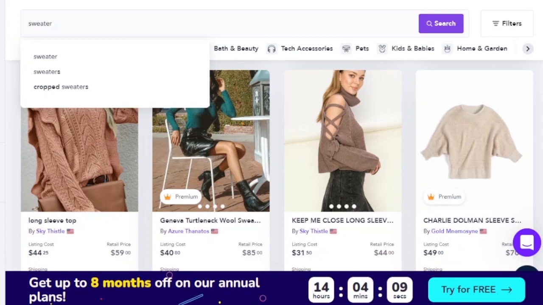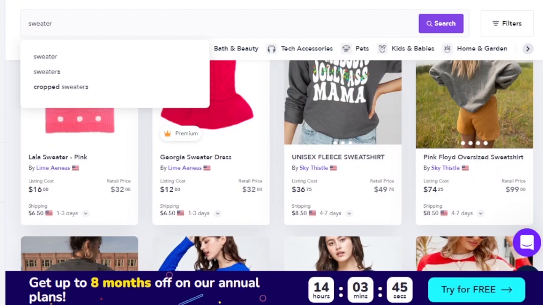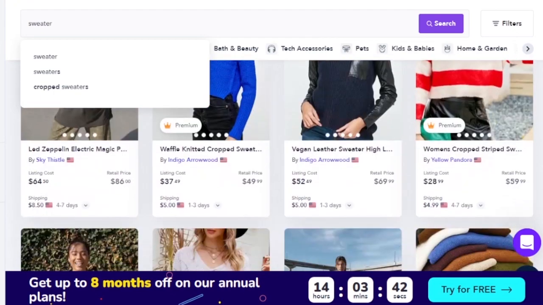Like if you're a female, female related products, apparel, bath and beauty, kitchen stuff, and all of these accessories and everything. If I start with one of those things, I will perform better in that specific business. So for example, today I want to sell a sweater. If you search sweater on Spocket, you are going to get different things.